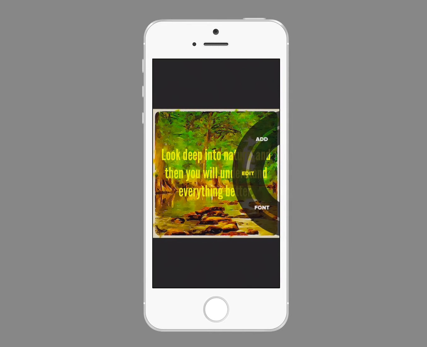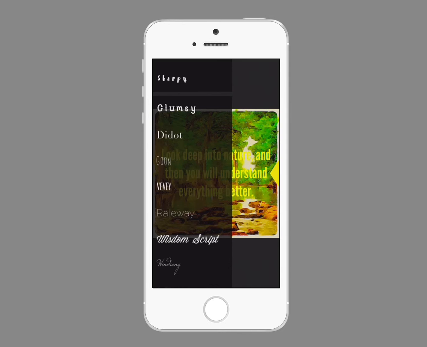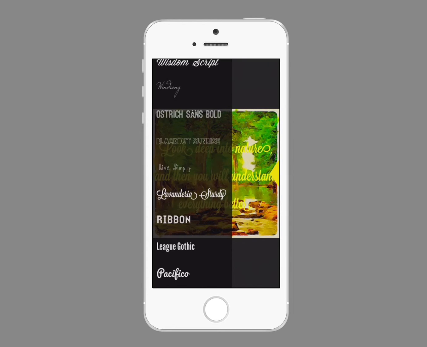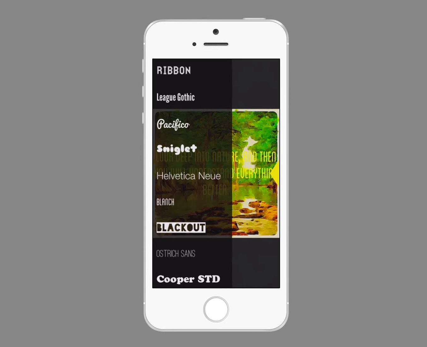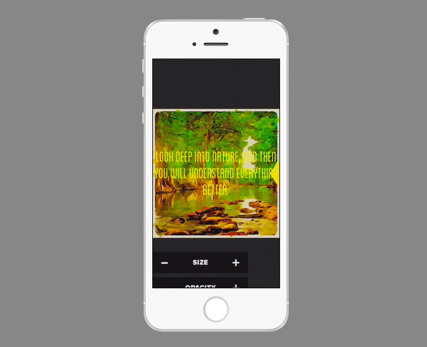And now I'm back to that wheel again. So I can go to fonts. This has an incredible collection of fonts, really way more than any of the other apps I work with. That's one of the reasons I just love this. So I can try different scripts. I have some more condensed fonts. I have lots of things to pick from. When you want to get rid of that menu, you can just hit that yellow triangle again and you're back to that main screen. The next thing I would do is go to Edit.